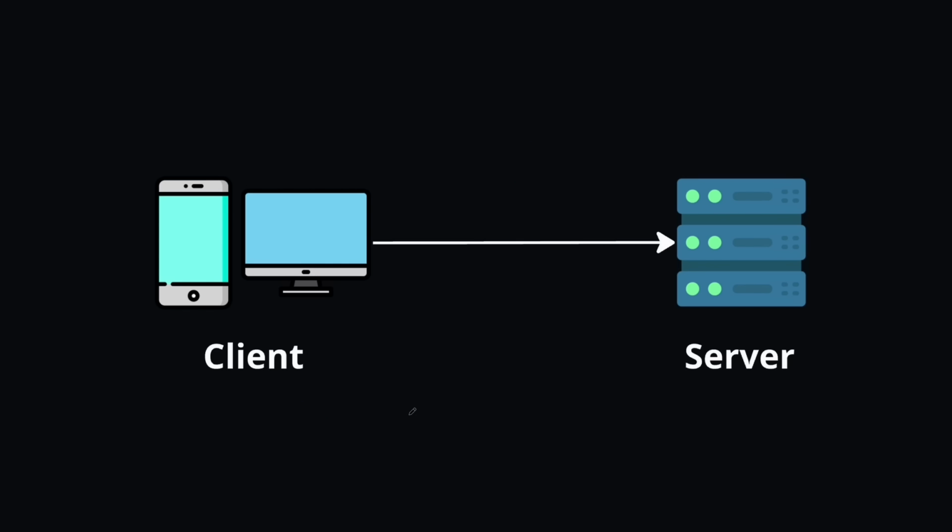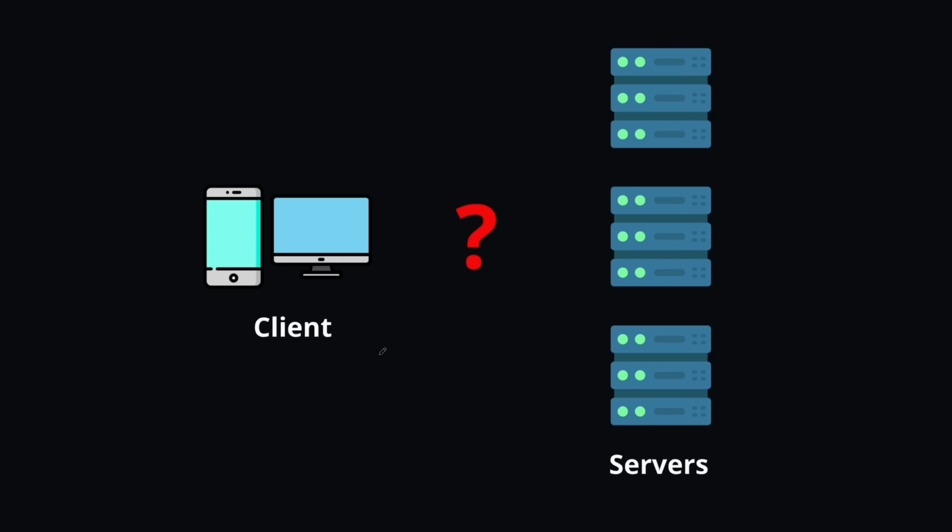But how do we implement the horizontal scaling? In case of a single server, we know that all of our client requests went to the single server, whether it's from mobile app or from the desktop. But what if now we have 3 servers to handle all the load? How do we distribute the client requests?